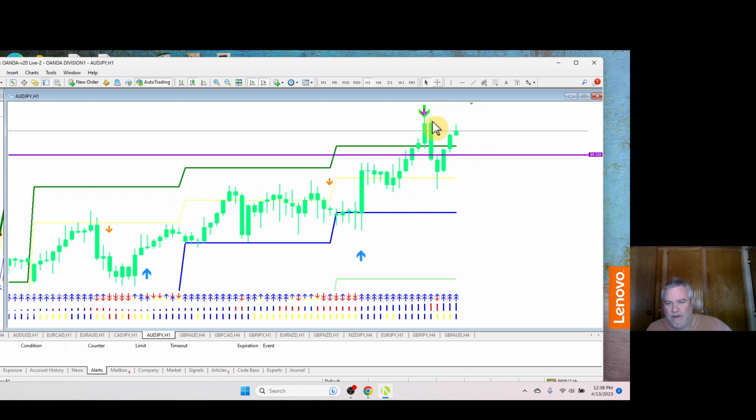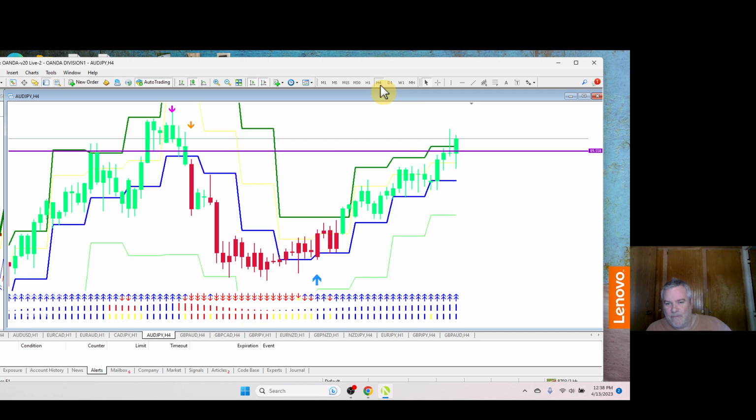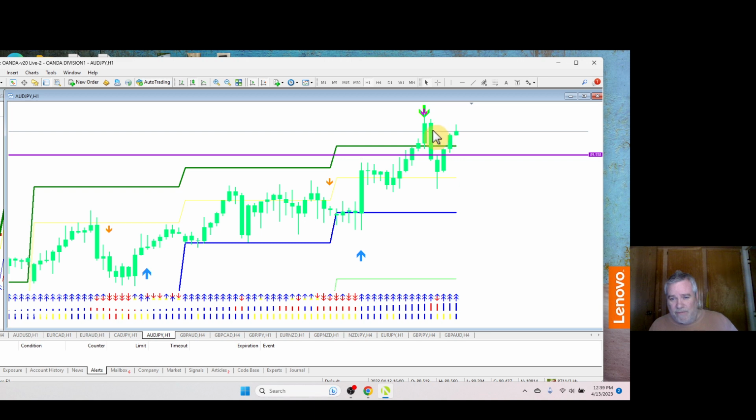Aussie yen made a move up and made a sell signal on the 1 hour. If you were able to get into that, hopefully you've taken half your profit and moved your stop because it's made the push up. Aussie yen may not be done. It could continue to go up into here, even higher, a possibility on the Aussie yen. So if you did take that Aussie yen sell on the 1 hour, protect your profit, protect it.